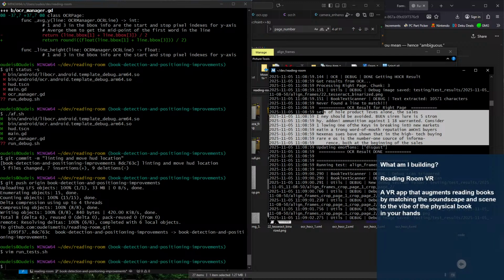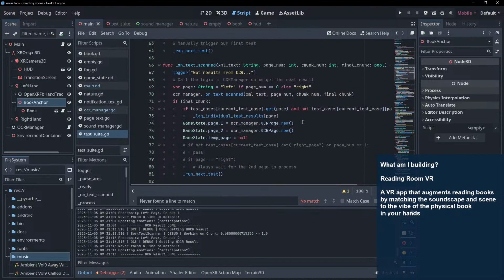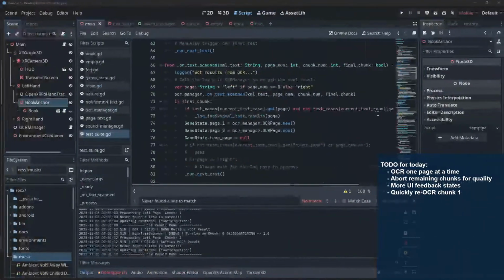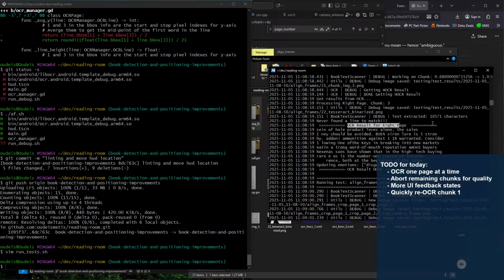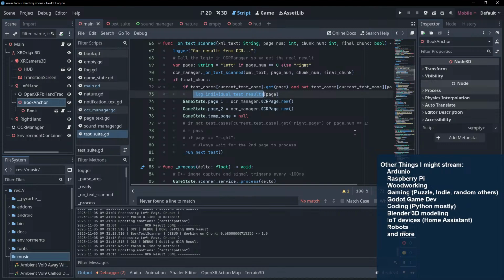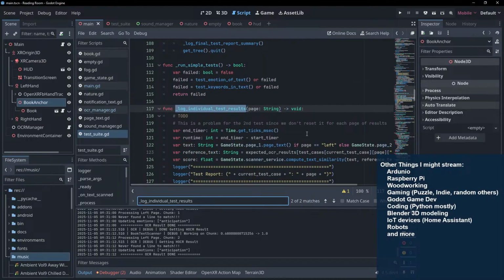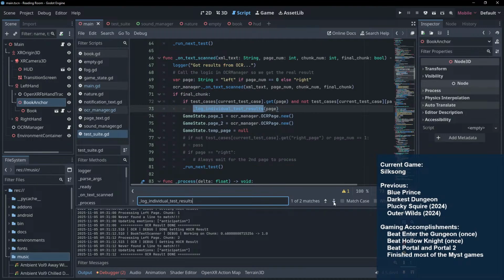Do I have something where, or maybe it's like the lookup, right? See, now we've got, so we are logging individual test results. No, we're not.